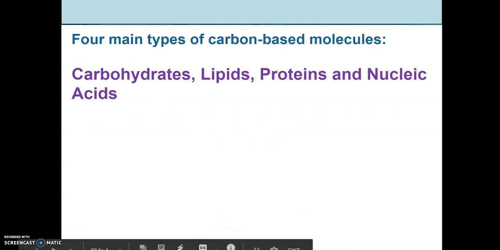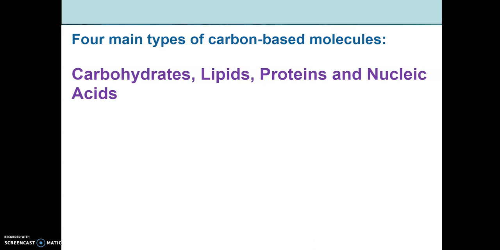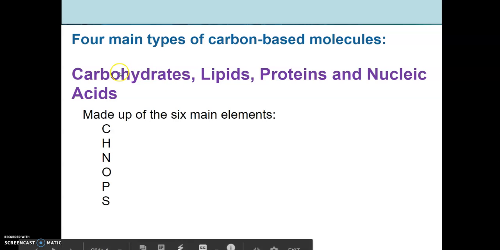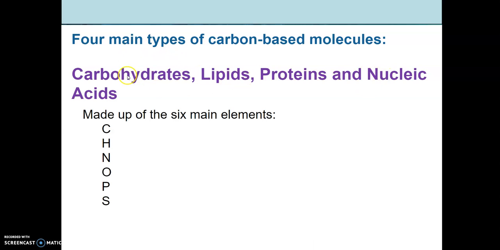So the carbon-based molecules, we've gone through those: the carbs, lipids, proteins, nucleic acids. And remember, this is CHO, CHO, CHON, CHOMP. If you think about them this way, and this is the way that we covered them, carbs, then lipids, then proteins, then nucleic acids, then you're going to remember that CHO, CHO, CHON, CHOMP.